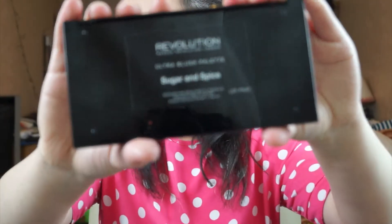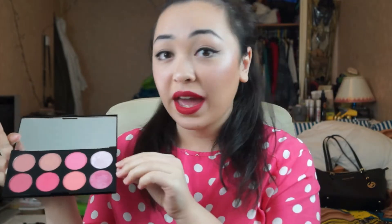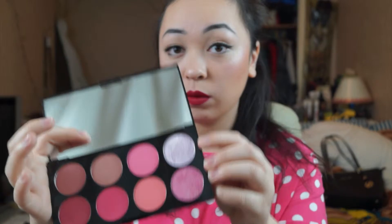And again, Makeup Revolution — I love them so much. I have this palette called Sugar and Spice. It has beautiful colours, beautiful blushes, and two highlighters — it's an all-in-one. I used to use e.l.f.'s Undress Your Skin Shimmer Highlighter, an iridescent gold. But now I have this one which is so beautiful — I'm wearing it today along with this blush shade, dusted lightly on my cheeks. I got this for £6 and it's great. Makeup Revolution are so affordable.